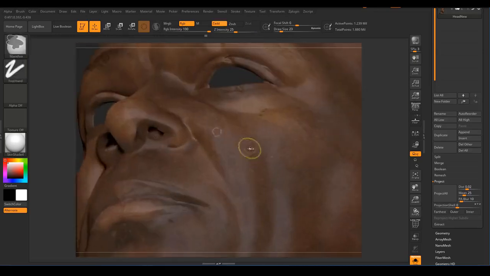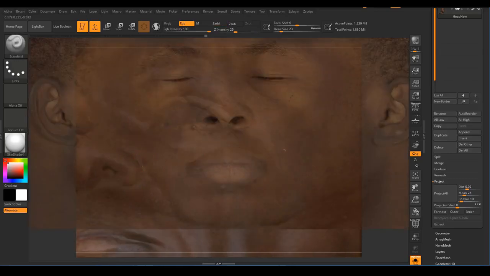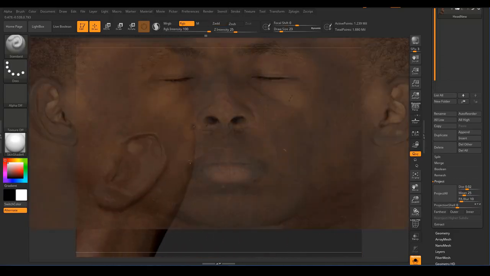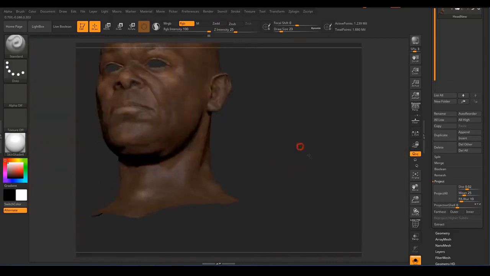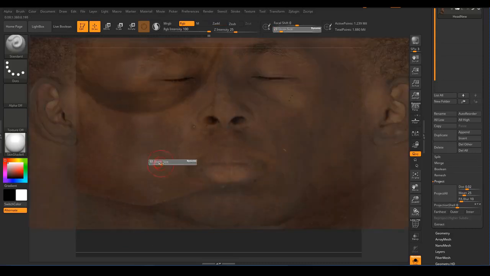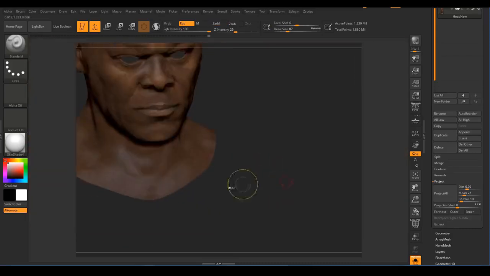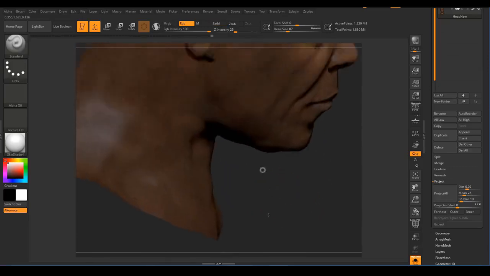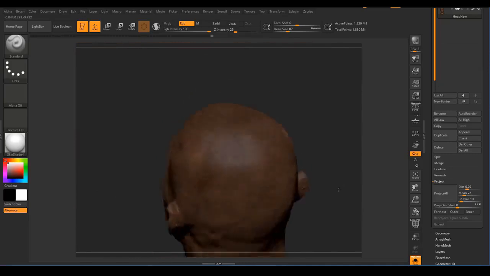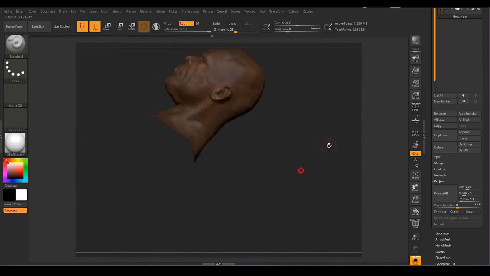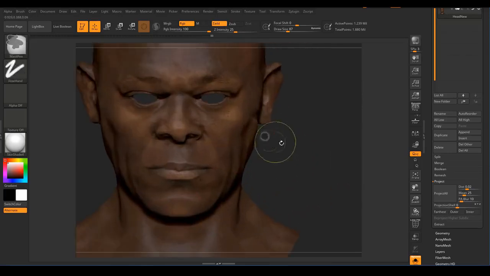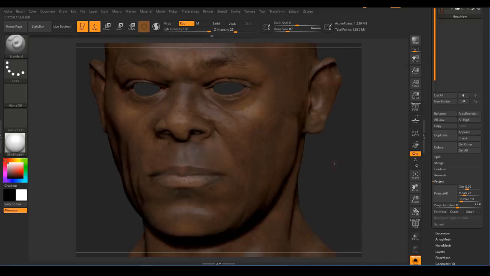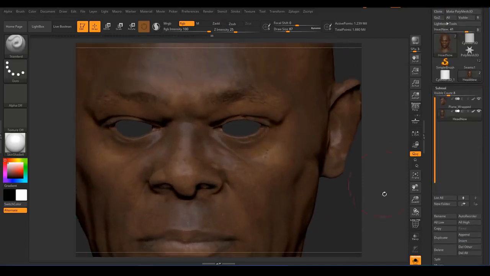Alright, I want to look all around, and I think there could be a spot here. Just take a look at everything, and I don't like that discoloration. And also here. So look everywhere, guys. Make sure that everything is painted. You gotta be really aware of where the things need to be. Okay, now what I want to do next is I want to do something about the discoloration.